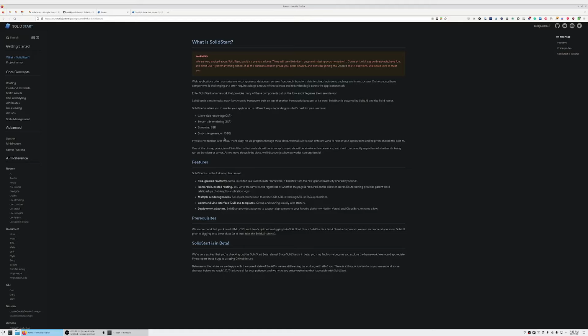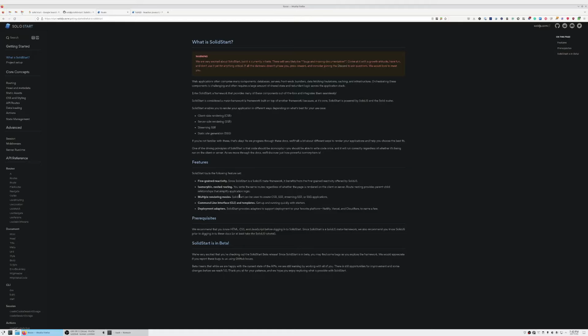So let's dive into it and see how it works. Here I see some interesting features, like fine-grained reactivity. It builds on the reactivity provided by SolidJS, which I think is very similar to React. I have no idea. An interesting thing I can see is isomorphic routing.